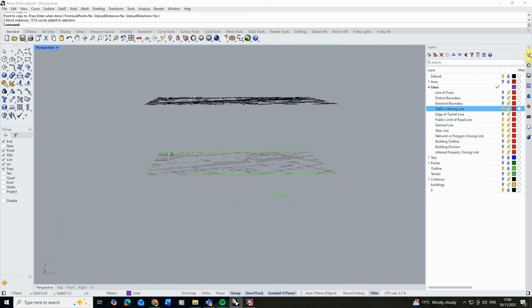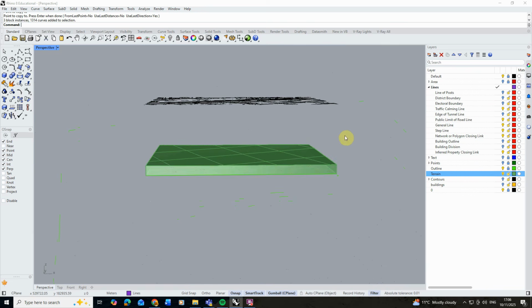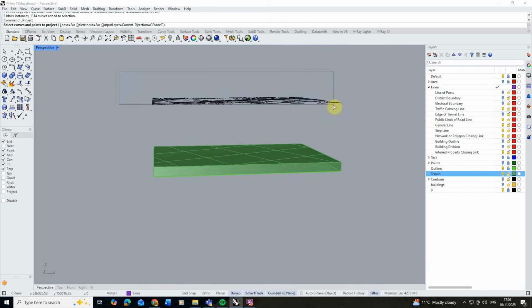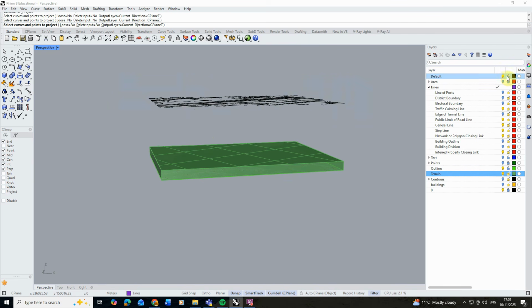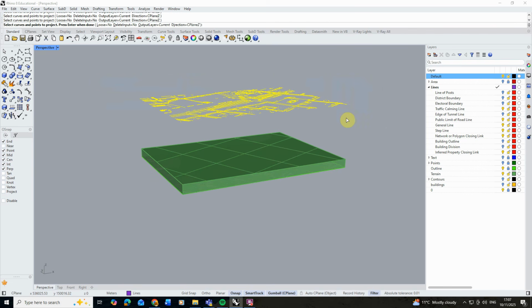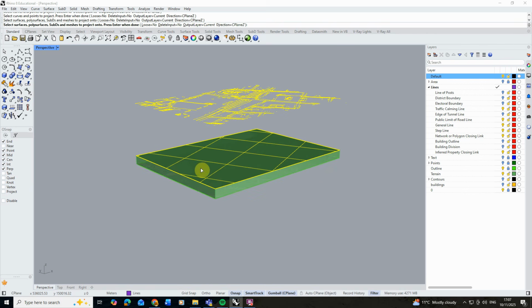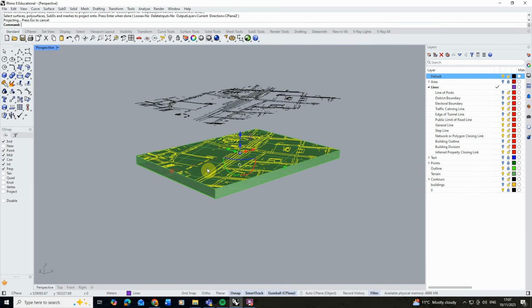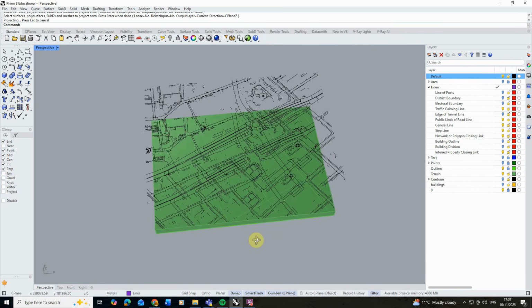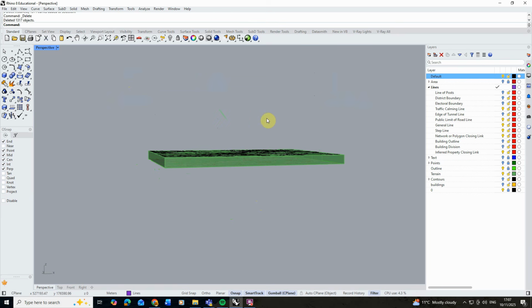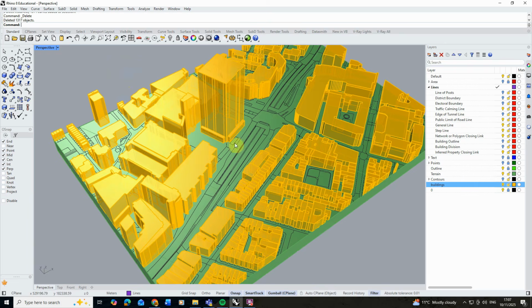And then as a final move, we're going to open up that terrain layer again, and we're going to click on this project curves tool, select my curves from my top default layer, making sure it's unlocked first, and then we're going to hit enter, and we're going to pick the surface we want to project them onto, which is this piece on my terrain. Hit enter again, and that will project those lines down onto that surface, matching the topography of that particular surface there. We can then delete these copied ones, and we can turn back on our building layers.